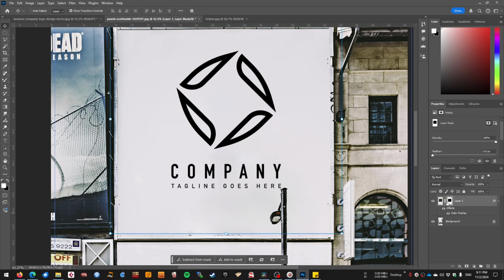Here's our mask, so I'm going to go here and increase the feather a little. If you increase feather, it makes it blurry. We want just a little bit of blurriness so that it matches the amount of blur on the other walls.